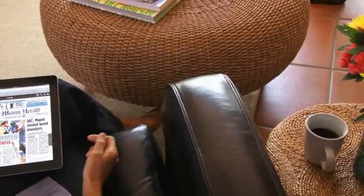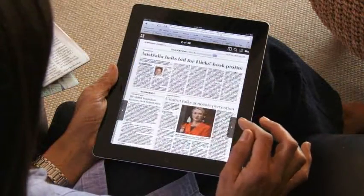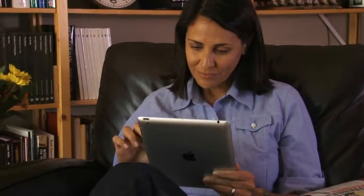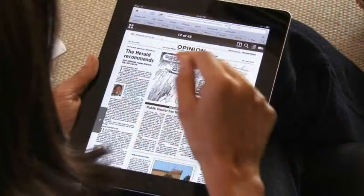The Miami Herald Digital Newspaper offers a reading experience that's remarkably similar to a newspaper. Its unique browsing feature allows you to flip through the paper — just swipe or click the right-hand edge of the page. Since it's organized just like the print version of the Miami Herald, you can skim headlines or dive right in.